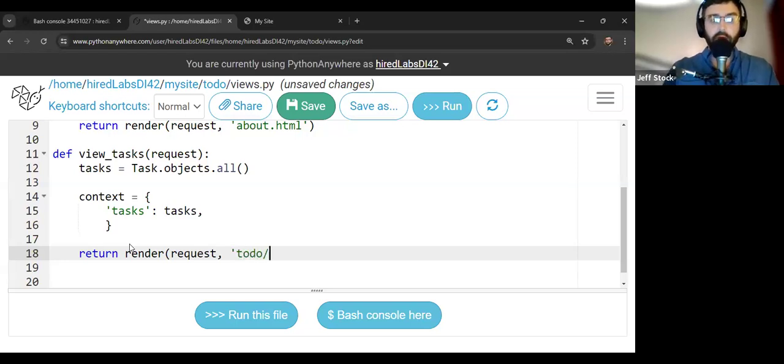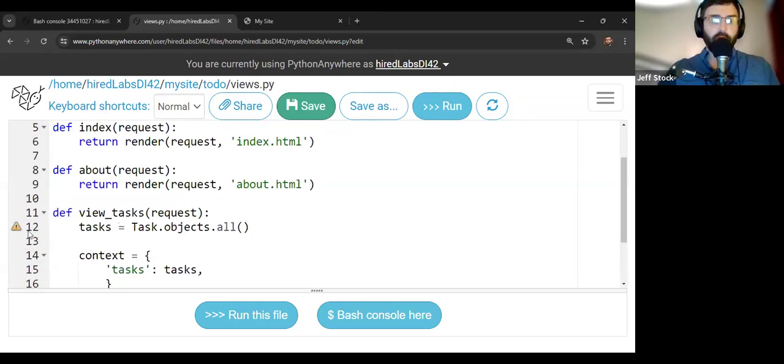We will make it shortly, but it is going to live in todo slash, and we're going to call it view-tasks.html. And then the last thing we're going to pass to this render is the context object that we made. Now, this is our fully formed view. So we're going to save this.